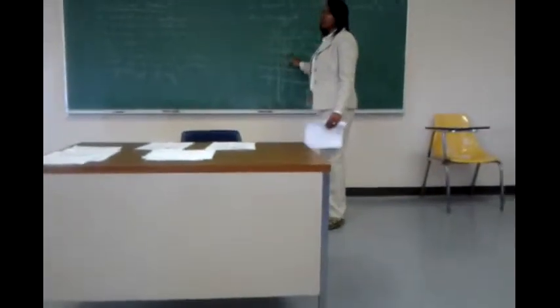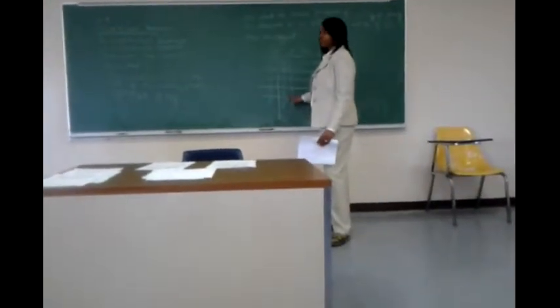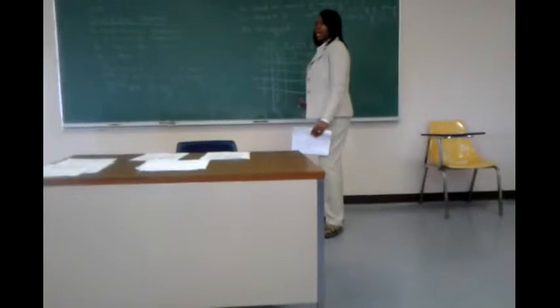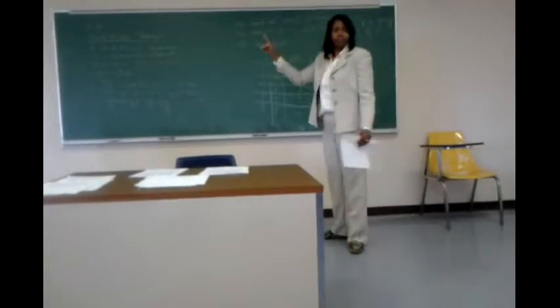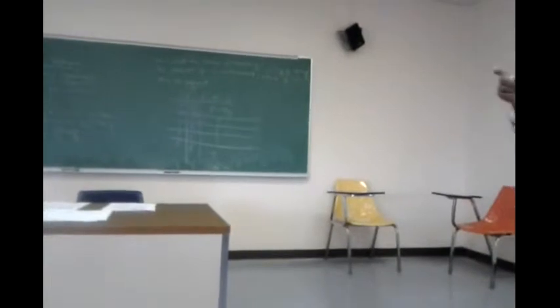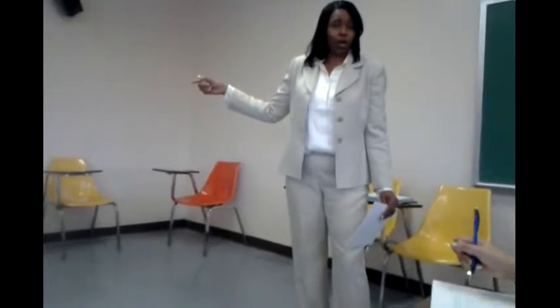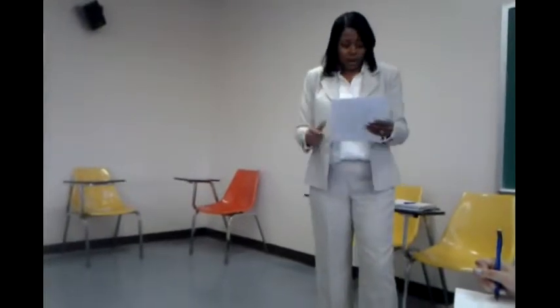All the scenarios: if the first part is false and the second part is true, it's true, and if both of them are false, it's true. For this if-then statement, all conditions are true besides the one that has true then false. That's how you can remember it. The first part is true, the second part is false, the whole statement is false. All the other conditions are true.